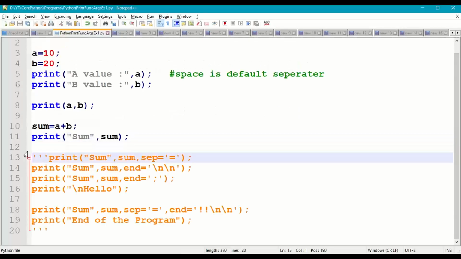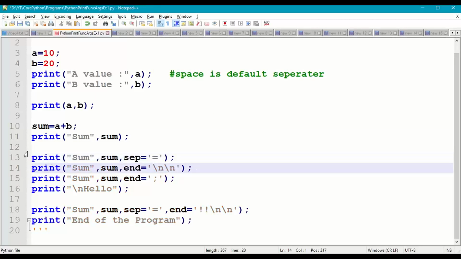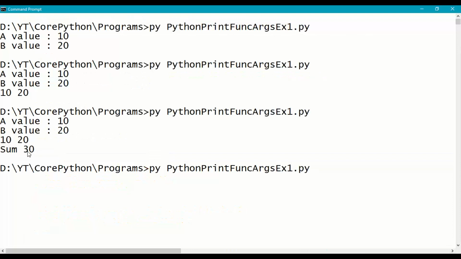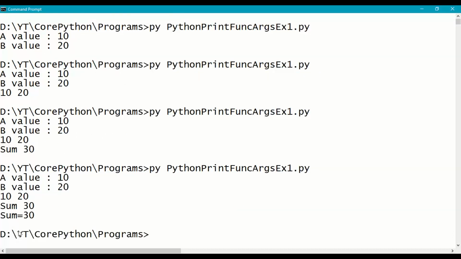If we want our own separator, we have to give it like this using the separator argument. So message sum, comma, variable sum, comma, separator is the assignment operator. Our separator is the assignment operator character in single quotes. Save this and run it. Now the separator is sum assignment operator 30. The default separator is space.